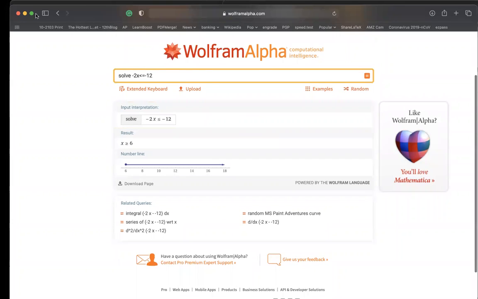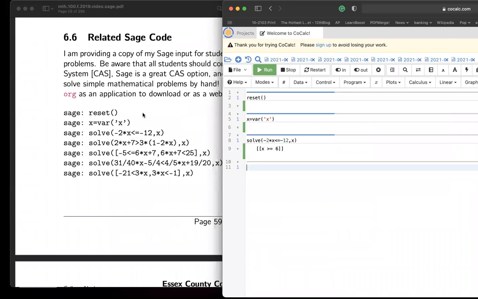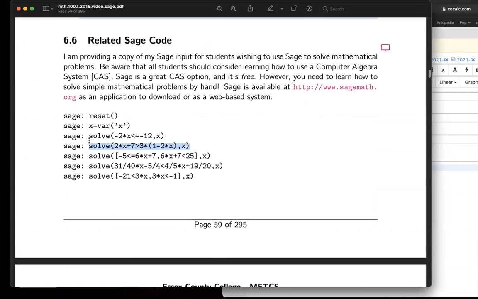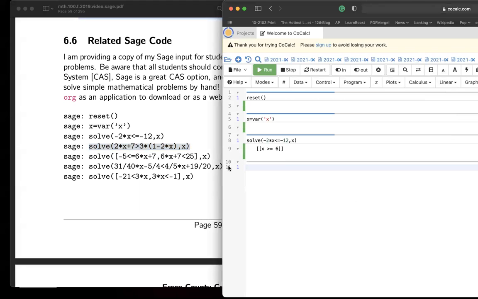All right, let me go back. I'm going to close this out now. And I want to emphasize to you over here that I can do a copy paste. So I selected that and copied it, and I want to go back to that web browser and just paste that in. Now, there is a problem with copy paste. Sometimes it doesn't work, and you'll know that when you get this error message. But let's take a look. All right, it solved it. What did it say? X is greater than minus 1/2.